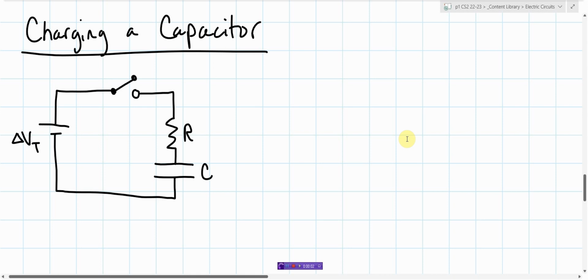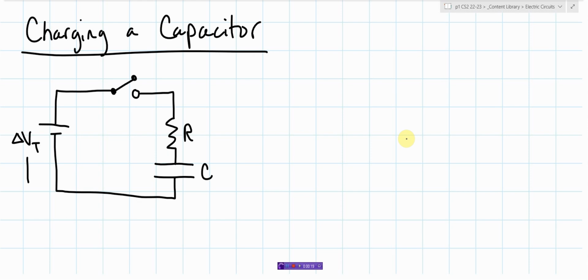All right, charging a capacitor now through a resistor. This will be a lot shorter than the other one because we already kind of know what's happening. The math is basically the same, just backwards. Okay, so typically when you set up a circuit to charge a capacitor, it starts off looking like this.